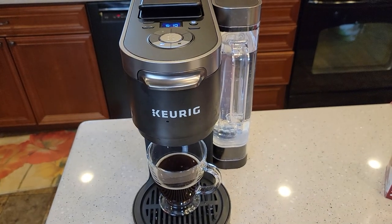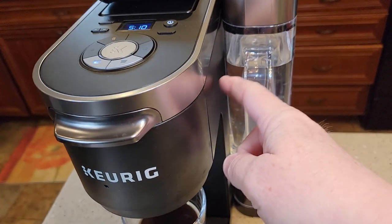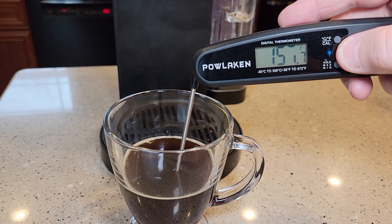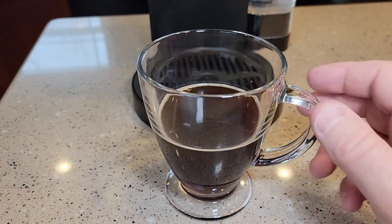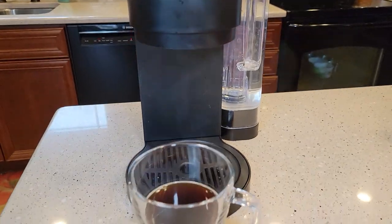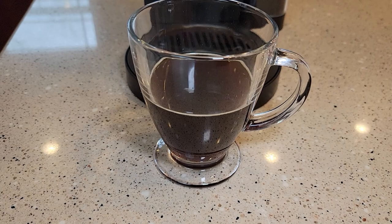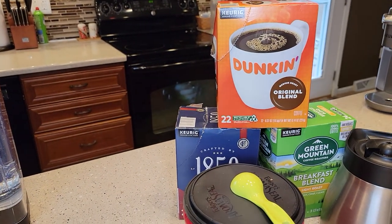The machine is relatively quiet. Once in a while you hear the hot water tank noise, but it's not super loud — some Keurigs are much louder when boiling. The coffee comes out at about 165°F — a very hot cup. It tastes really good and smells great. At 8 ounces with a standard K-Cup, the flavor is excellent, and I love the variety you can get with K-Cups.